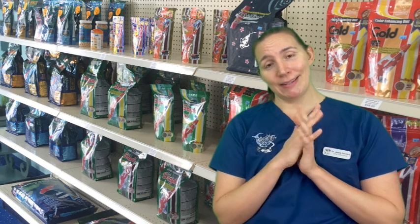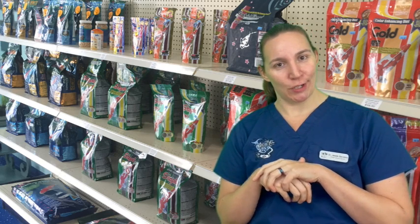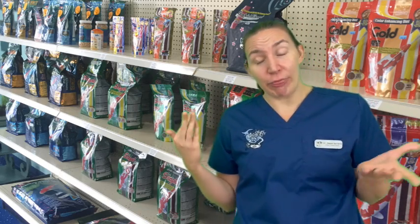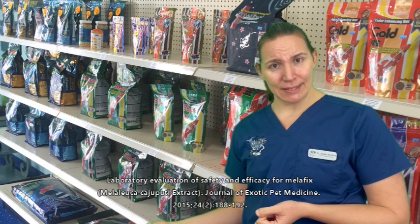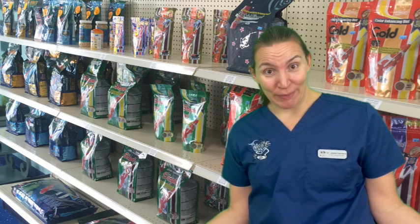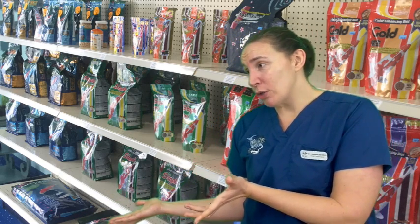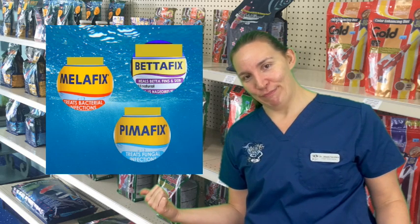We'll be finishing our 'products I would never buy' rant with some of the most common first-line-of-defense products for fish issues — this line of medication. There has been a published study showing that this stuff doesn't work, not at all. The theory is somewhat sound, but tests with this product show it doesn't do anything except make your water smell a little funky. It's not going to hurt your fish, but it's not going to help them at all. It might make you do more water changes, which could help whatever underlying issue you have, but this is not going to help your fish overall.